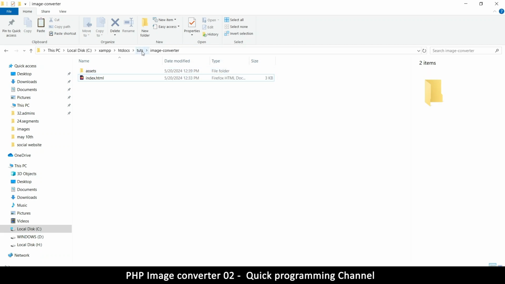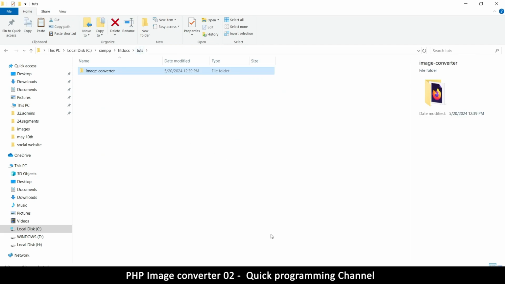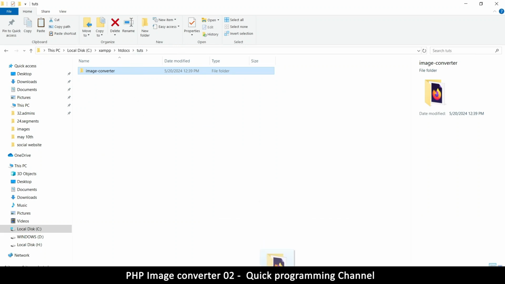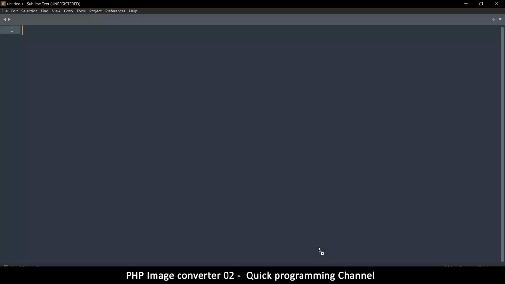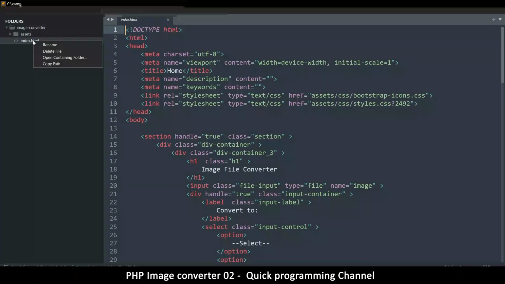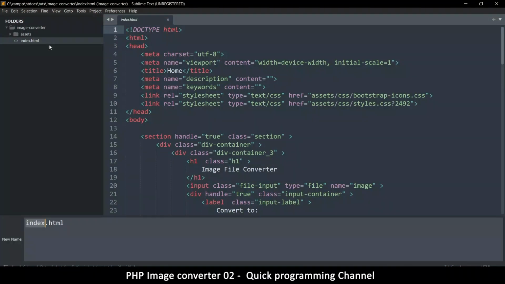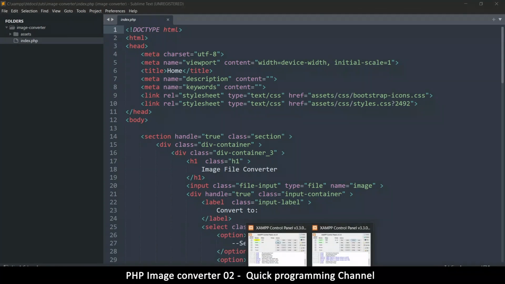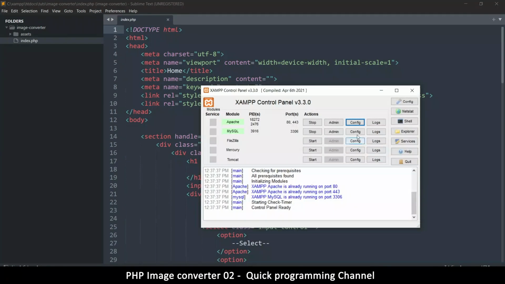So this is all I needed here. Okay, cool. Then I'm going to open my text editor and grab this folder and drop it in there. My text editor is Sublime Text, which is free. So you drop it in there. Now we can see things from this end. So I'm going to right click here and rename this file and change from HTML to PHP, like so. Alrighty, good. And once we've done that, let's go back to our php.ini thing we wanted to do.